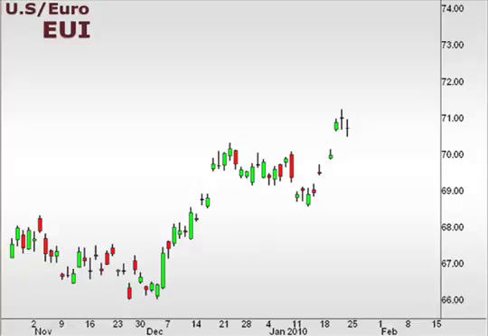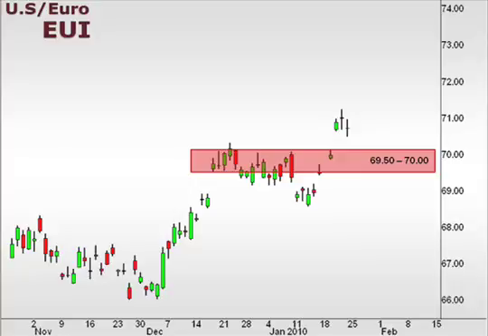Let's take a look at the EUI. Well, the US dollar gained significant ground against the euro last week as we saw the pair value break through the 69.5, 70 focal zone. We have an upside target of 71.5, 72, and the pair value just tested shy of that before rejecting, showing some signs of apprehension. The 69.5, 70 focal zone is an important level now for support. We may very well see some consolidation just above this range. However, momentum continues to suggest a continuing strengthening US dollar against the euro.